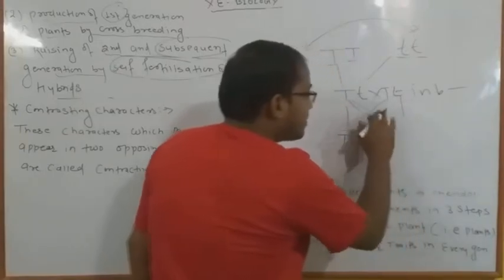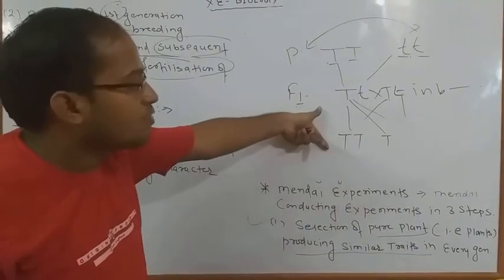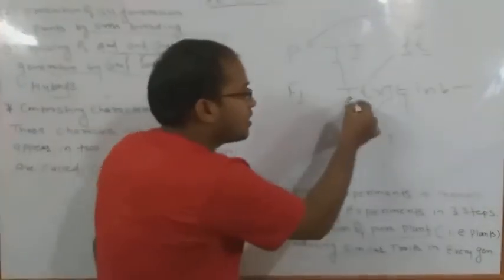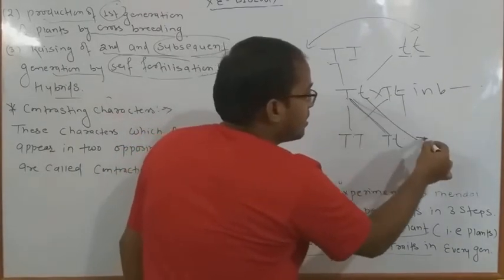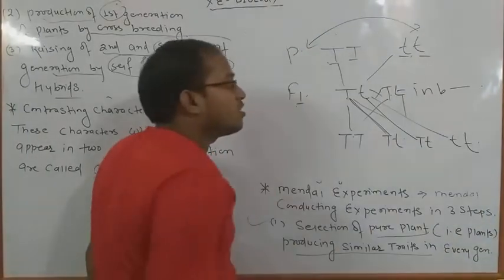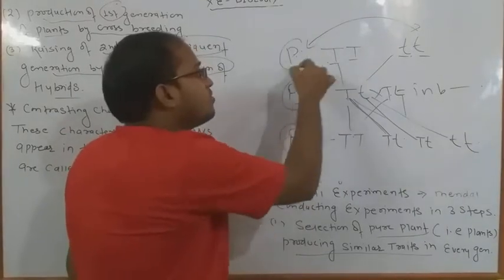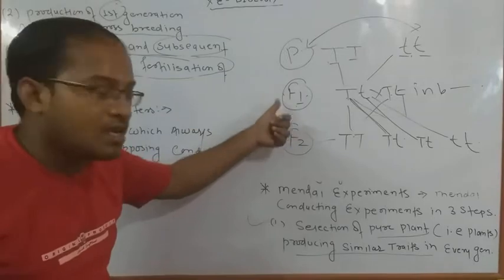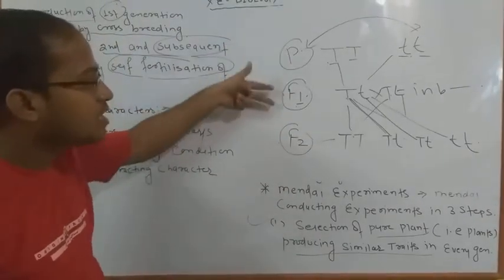Okay, so several types of cross he has done. If you do this, definitely it will become easy for you. You have to use these things in your notebook. Capital T and capital T here, capital T and small t here, and capital T small t, and here capital T and capital T. So this is called inbreeding, and these are called the F2 generation. This is the meaning of the F1 generation: this is called the grandfather, that is called the father, and this is you also. Okay, so we have understood by looking at that type of example.